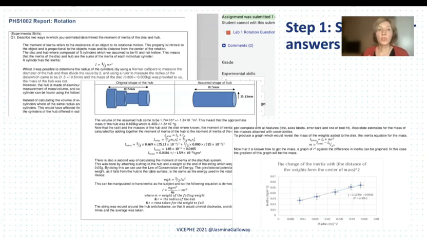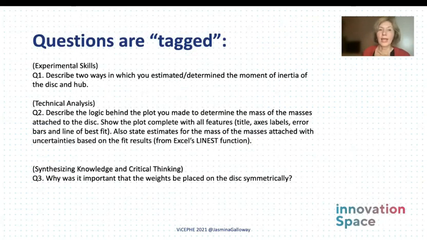So students will submit their report, which is digital. We have Moodle as our learning management system, so they would submit a digital report. And then questions are tagged. What that means is that I wanted students to understand that the same skill is used regardless of whether we work on mechanics or electromagnetism. It's the same skill. It's the same type of thinking they're using, although the content is different. So by tagging questions according to the skill, I was hoping that they will start to see the pattern of their thinking for different types of questions.